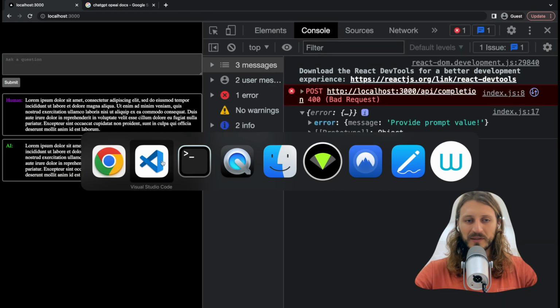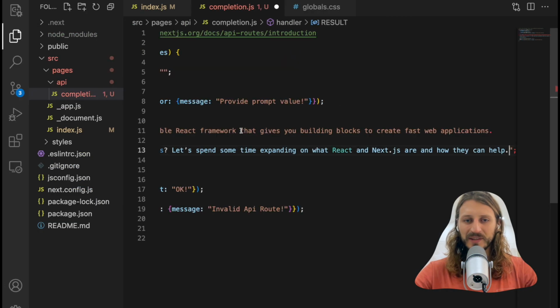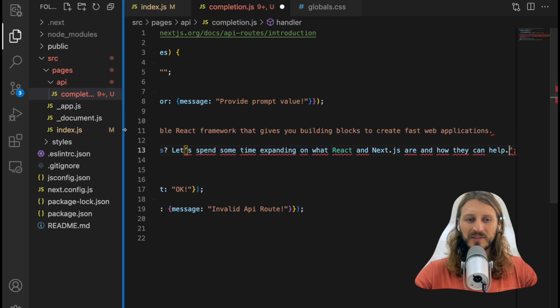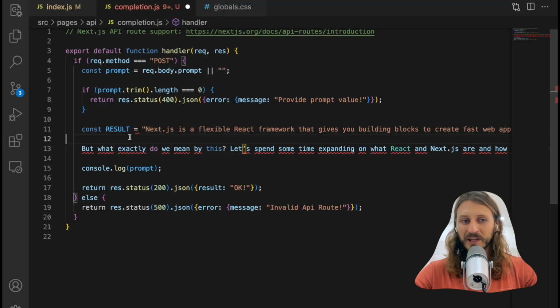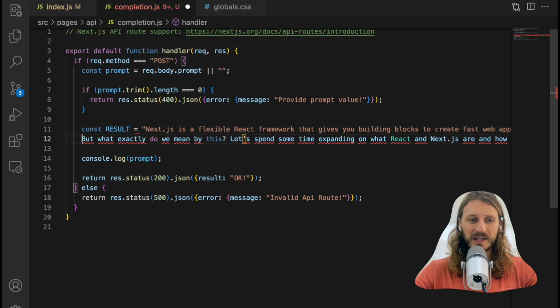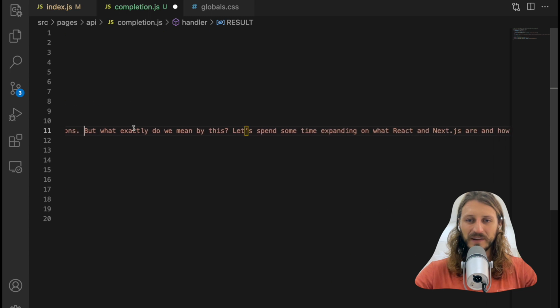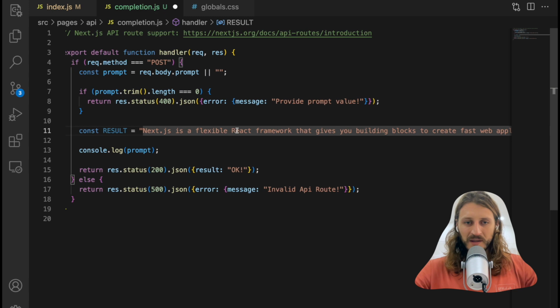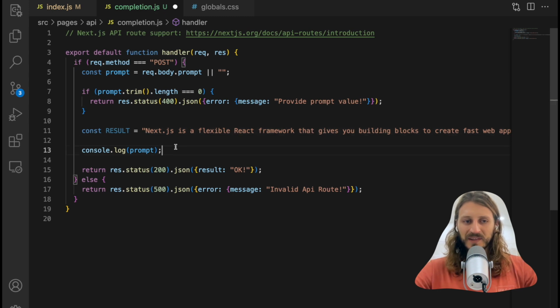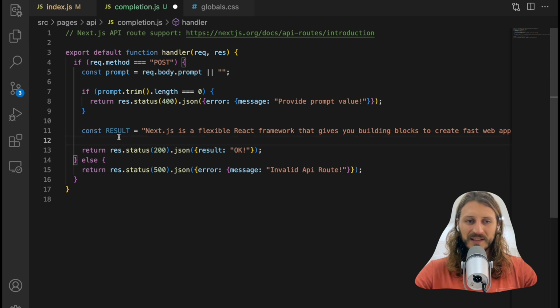Let's go to the coding editor, and here we just paste it into the string. We have multiple lines here. You can see not everything is handled as a string, so we need to remove the empty lines and provide it as one string. So like this, remove this line, remove this line. Okay, and verify this is correct. It should be fine. Okay, so we have this long one line of text. You can console log it out, you can remove it, and we will provide this result here. Okay, and instead of the placeholder, we'll provide result here.